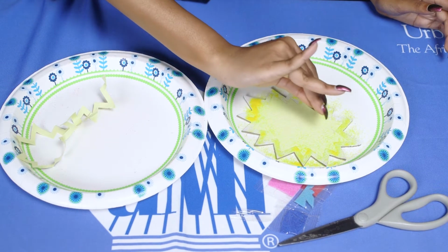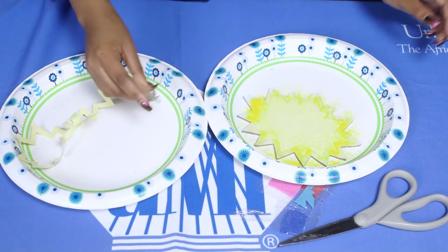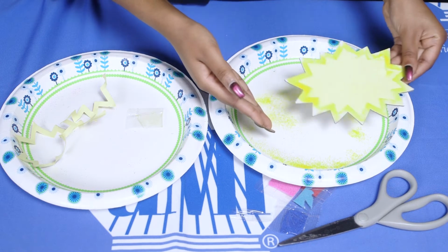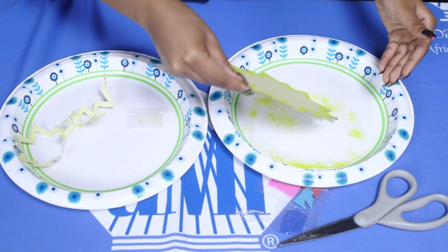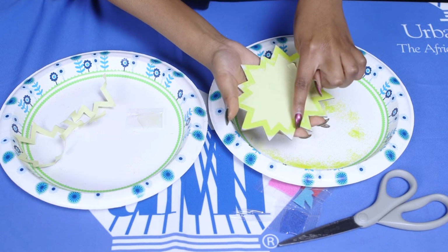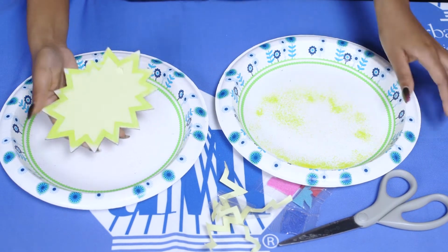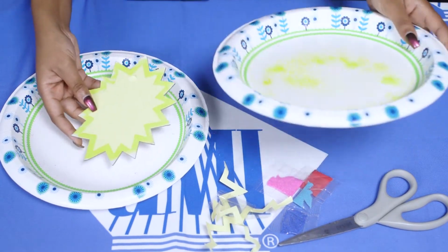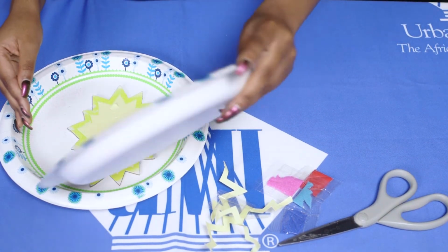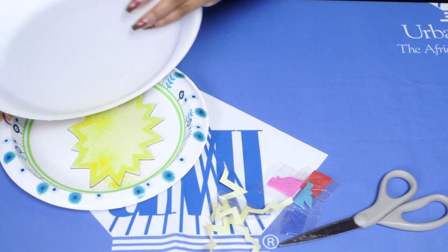Once they pour out the whole packet, you're going to want them to shake it across to make sure that they get everything, and hopefully the plate catches it. And if they do still have some white parts, you can have them take it over to the second plate and have them get all the sand in a corner and put it back on it, just because you don't want any white parts.